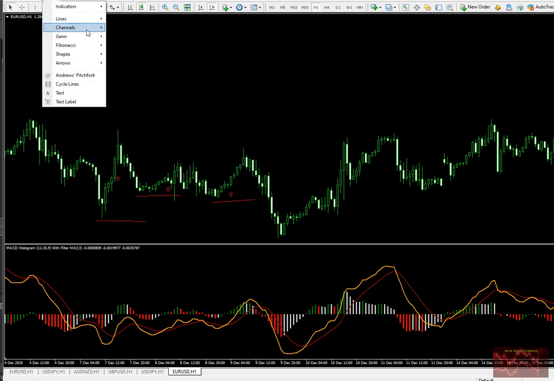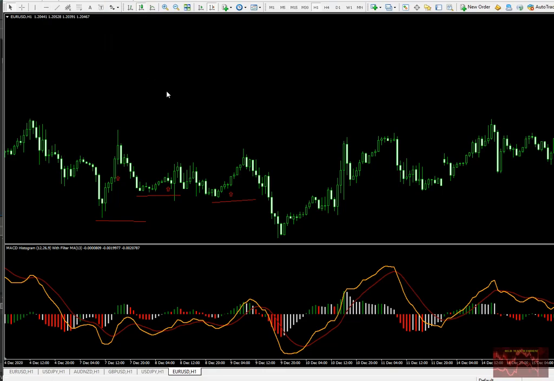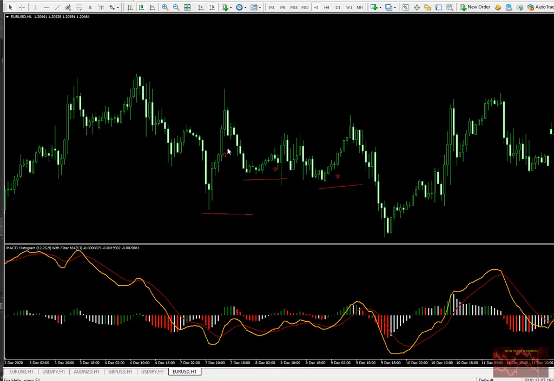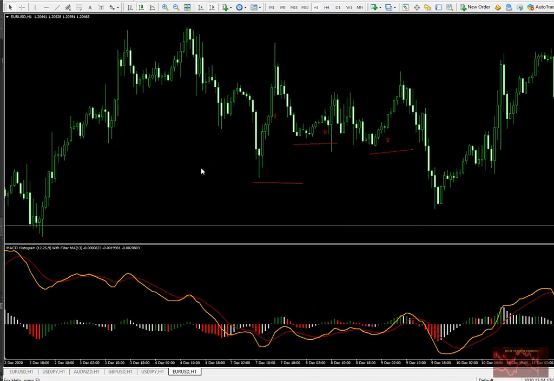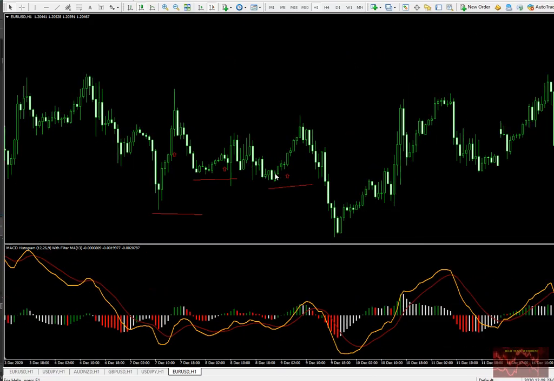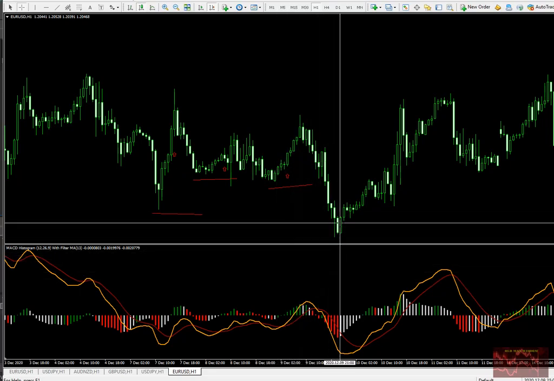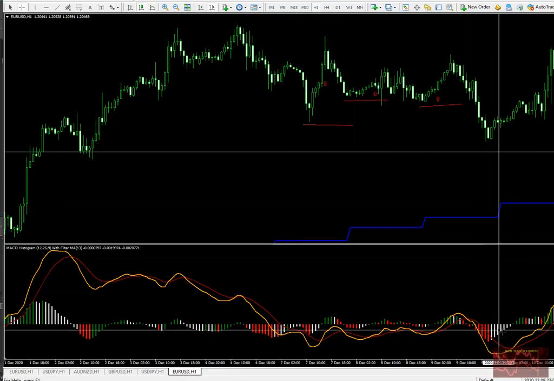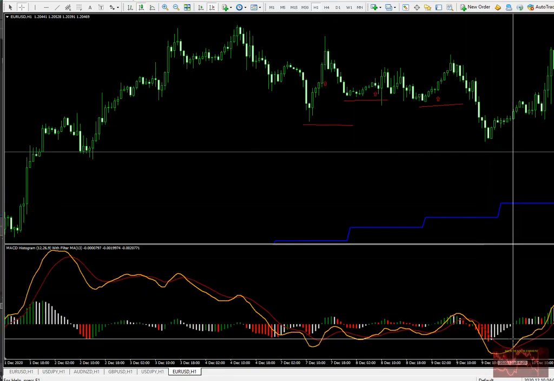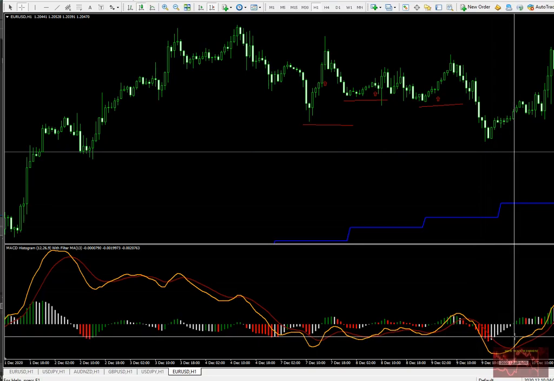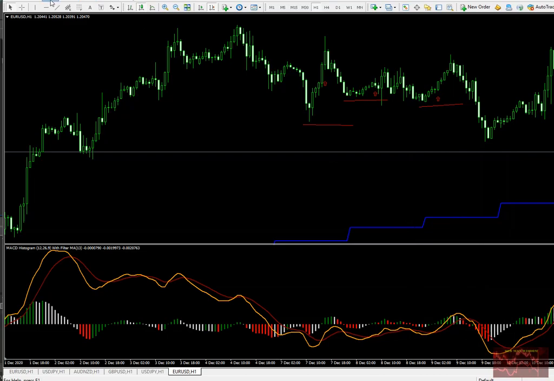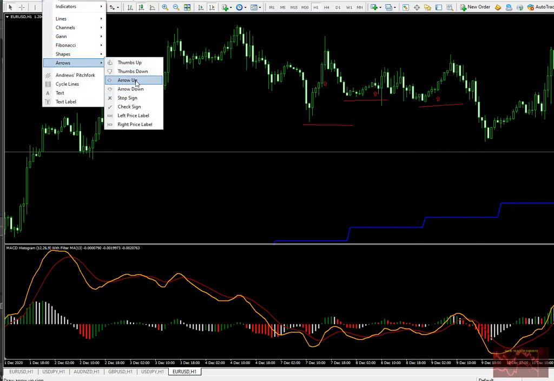I don't know if there's a shape with a cross. Don't think there is. So you've had one win and 3 losses. Two of these losses come very close to being winners, but technically you've got 3 losses and 1 win. What happens next? Well, price is still above your moving average, and down here you get another crossover just about there. So we'll put a little arrow pointing up.